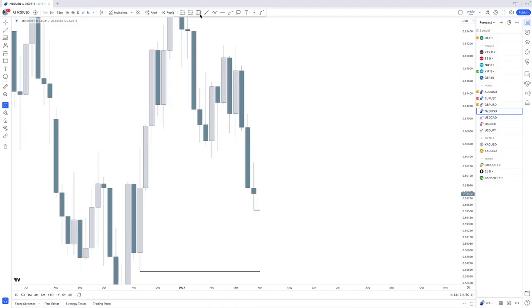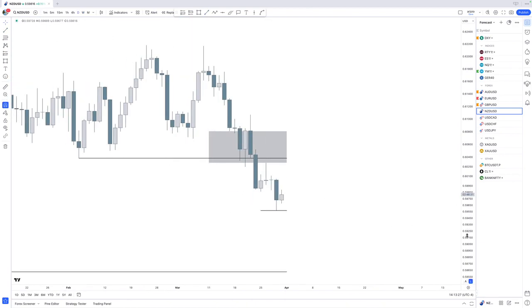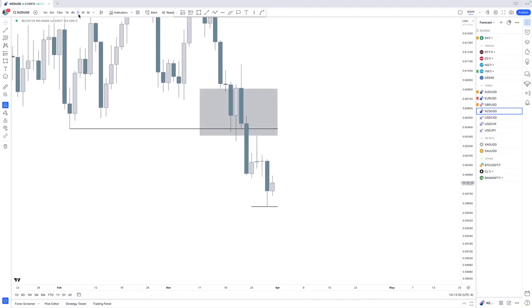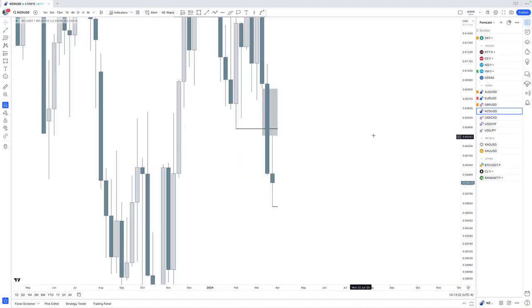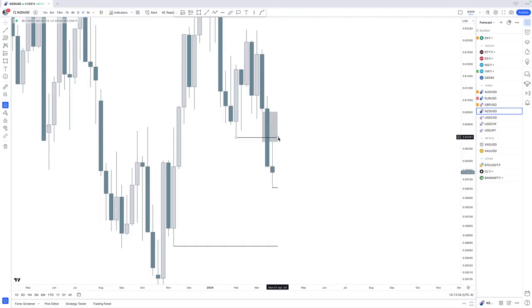Then we also are leaving behind a weekly value gap, which we can potentially continue lower off of towards those targets right there with a fair value area. If we can retrace back into that, that is actually very nice price action. Running into some resistance right there as well. So on the daily, this is not too interesting to me. I do not really want to look at anything just yet, but if we can retrace back into that, or we can already continue lower with a new fair value gap lower, that could be very interesting right there to continue lower as well. I do quite like that. So I'm going to put it on the waiting list as well.